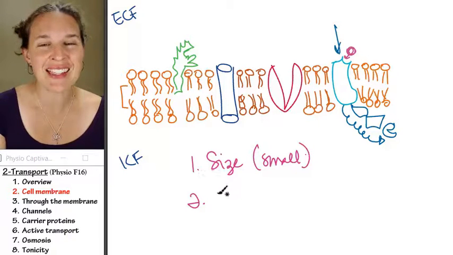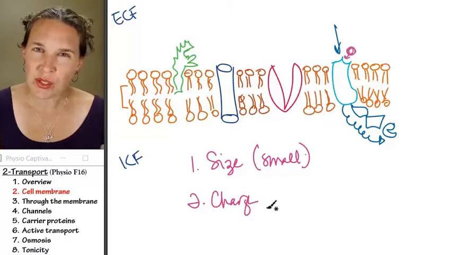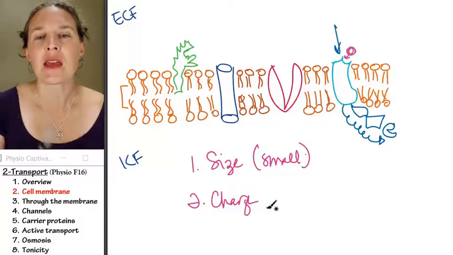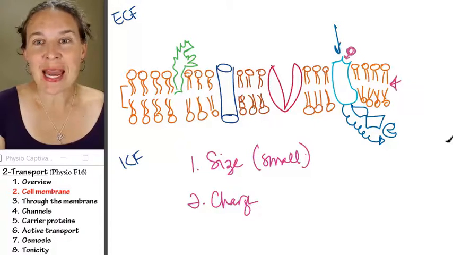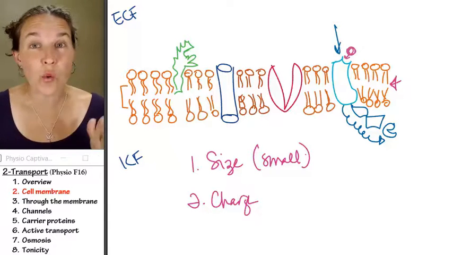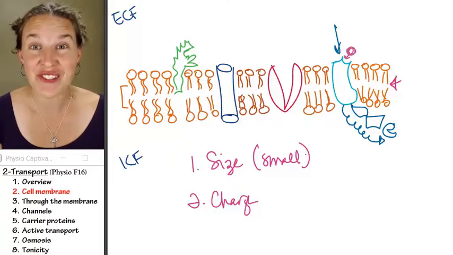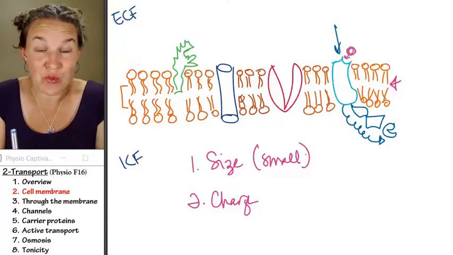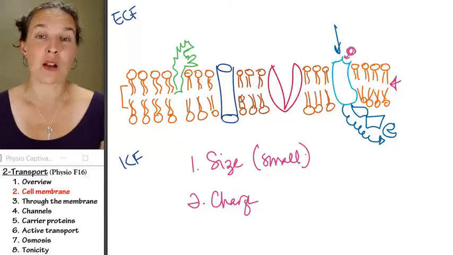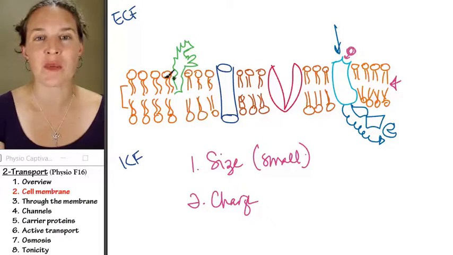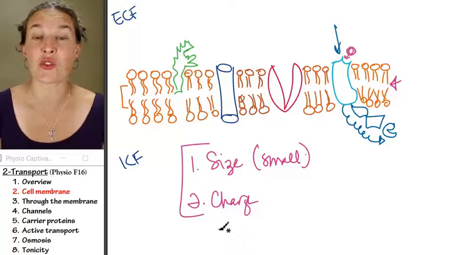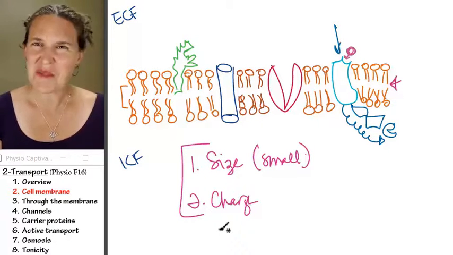But the other factor is also very important and comes into play, and that's charge. Charged molecules or not charged molecules have a different ability to get through the cell membrane. Substances that are lipophilic or hydrophobic, so substances that don't like water but do like lipid, they can often float right through, diffuse right through the cell membrane. Substances that are charged like water are usually hydrophilic, they like water, they don't like oil, and they're actually going to be repelled by this lipid core. So these are some things that will affect whether or not a molecule can just go directly through the cell membrane. You can imagine not very many molecules can.